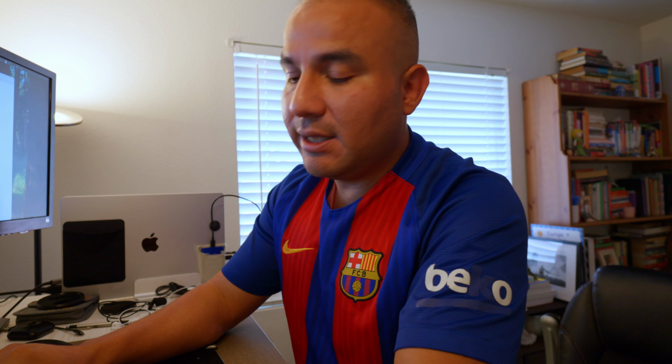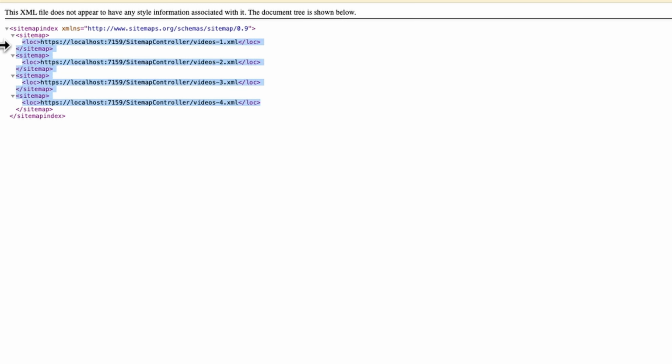So I recently had to create a sitemap for my own web application, and this is me just sharing that process with you guys. So I'll start by creating the sitemap index, and the index is used to split up a large sitemap. So within that index file, there's going to be pointers or references to the actual sitemaps. The first part is to create this index file, and the second part is to create the actual sitemap file.